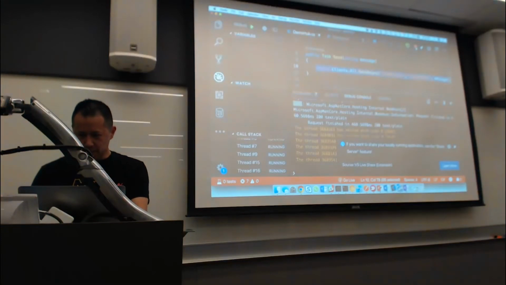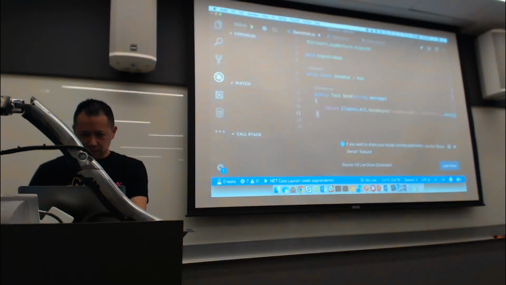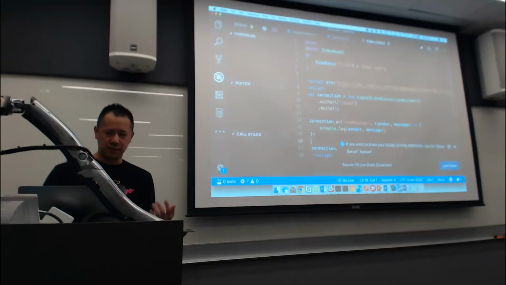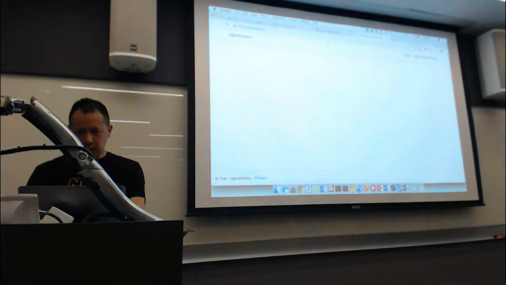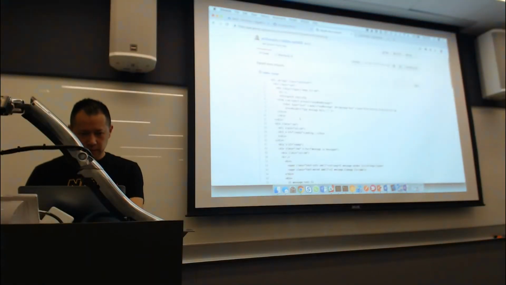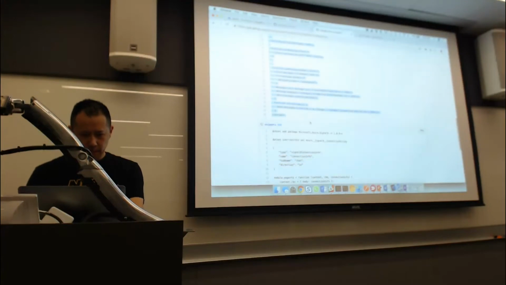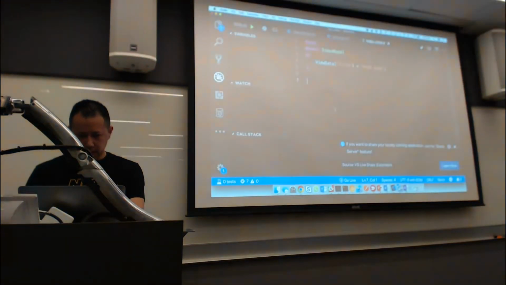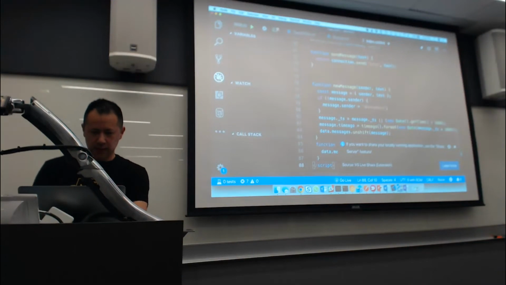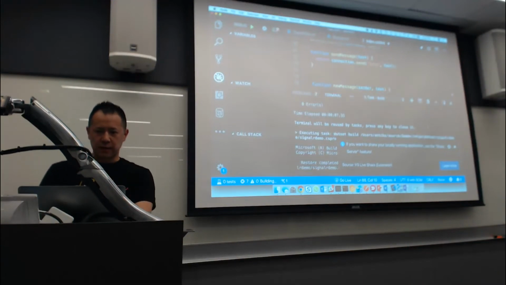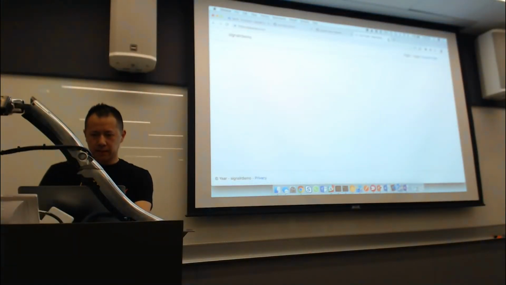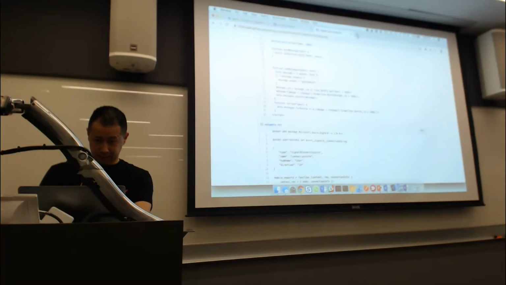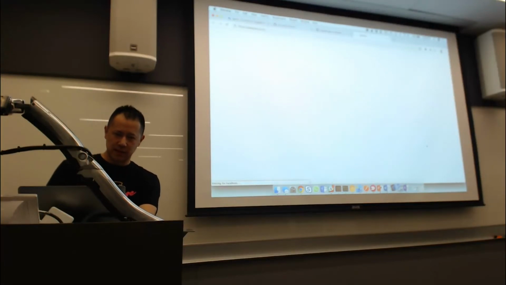So now what we're going to do is put a proper UI on this so that it looks a little bit better. So I'm going to delete my code, go back to my gist, and paste that in. I'm going to save it. I'll run it again. And hopefully I'll have the app actually up and working.